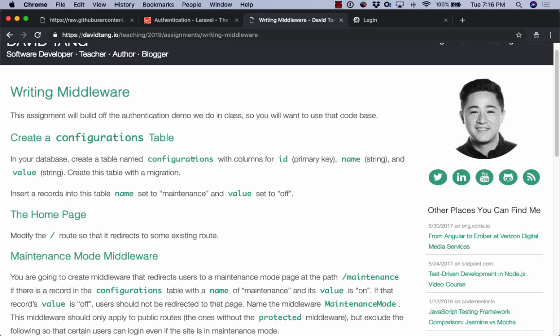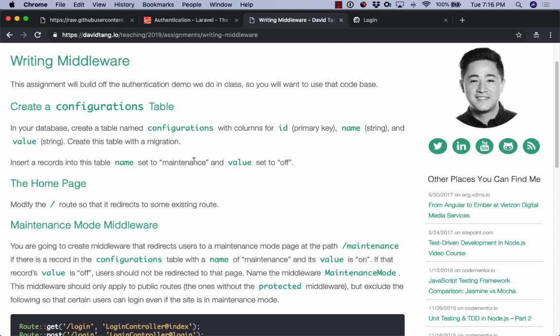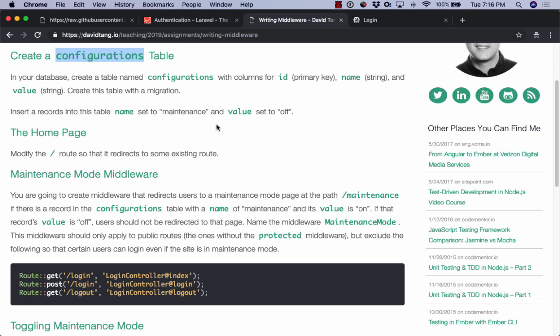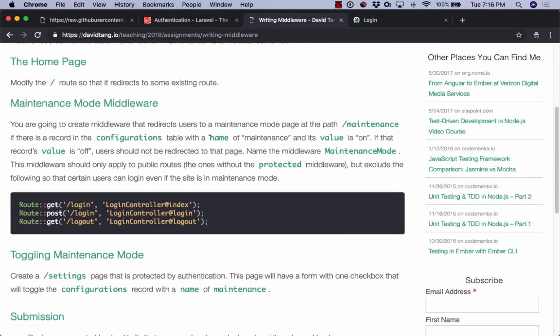Okay, so for the assignment, instead of rebuilding authentication, you're going to write a piece of middleware. You're going to create a configurations table in your database using a migration. This will have three columns: ID, name, and value. Basically you're going to do maintenance mode, but without using PHP Artisan up and down, so it's database driven.